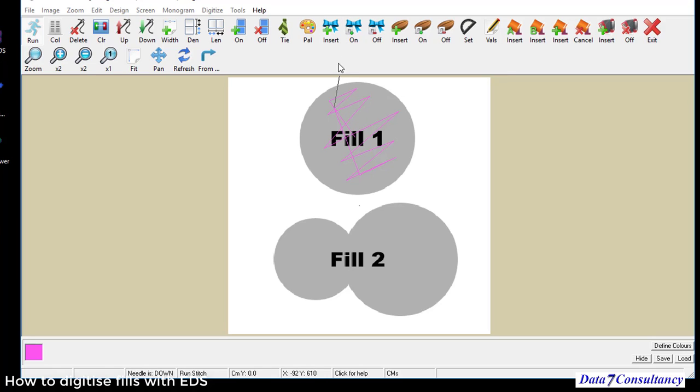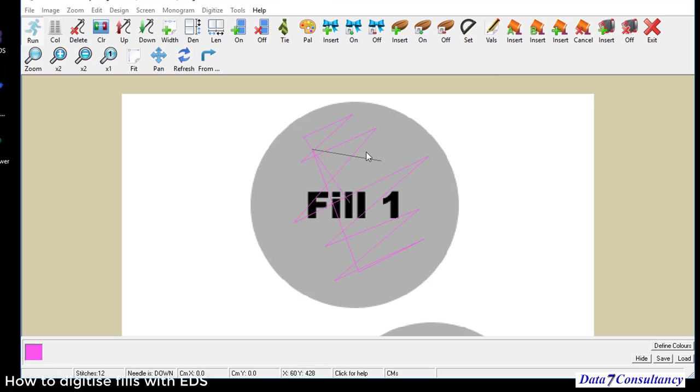So the first fill, I'm not going to use a pattern fill, so I'm going to choose preset fill A, and before I do that, I'm just going to zoom into the design to make it easier for me to digitize. Okay, so fill A, I've actually digitized up to the point that I'm going to start, where the first stitch is going to be in the fill itself. So fill A.